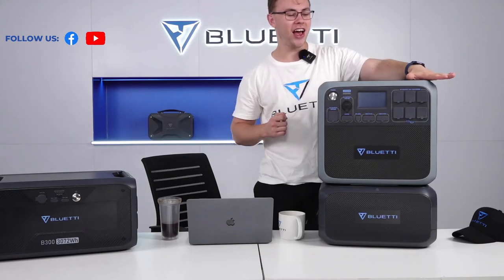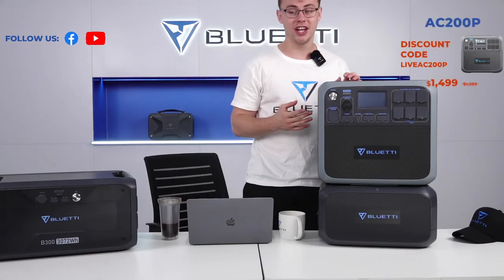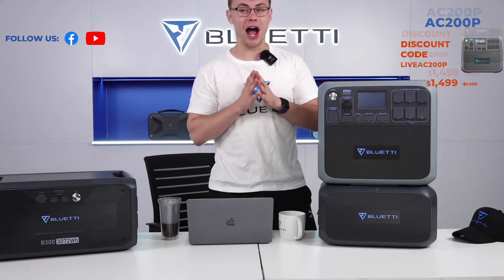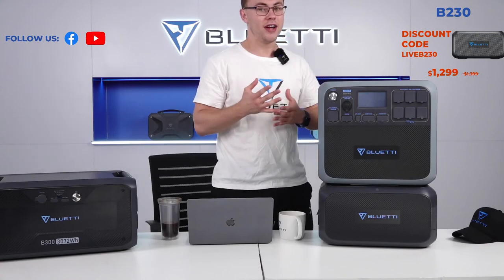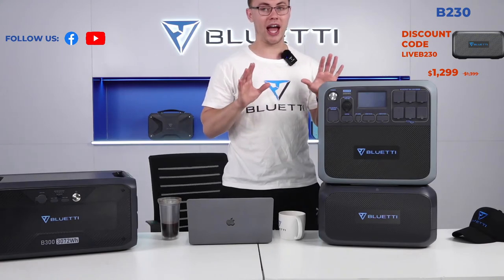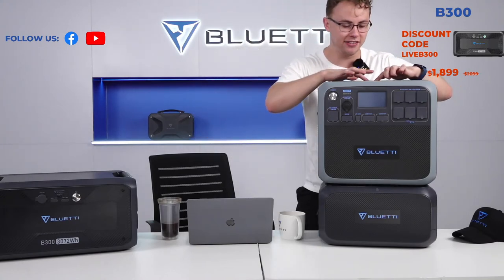Okay guys, now that we know about general characteristics like the wattage and the capacity, let's take a look at the outputs because it's pretty exciting. What do we have here? Is it even enough to hook up our devices? So what do we have here? Number one, I would love to start with those wireless charging pads on the top.